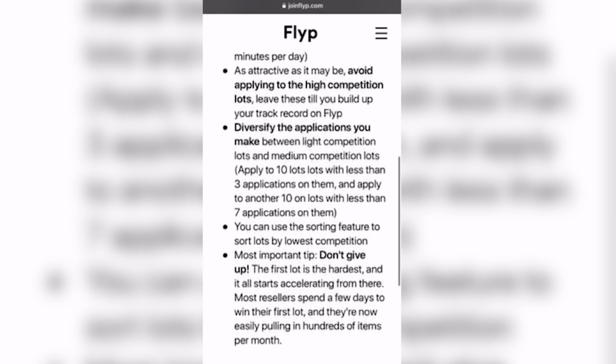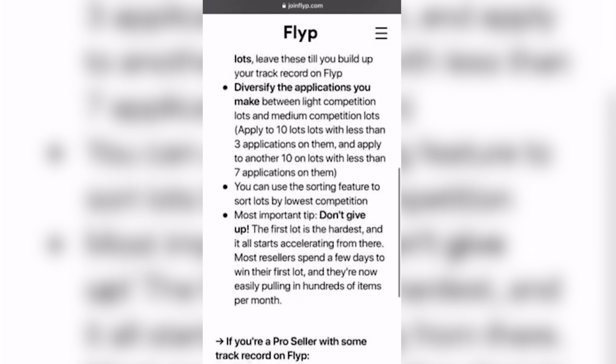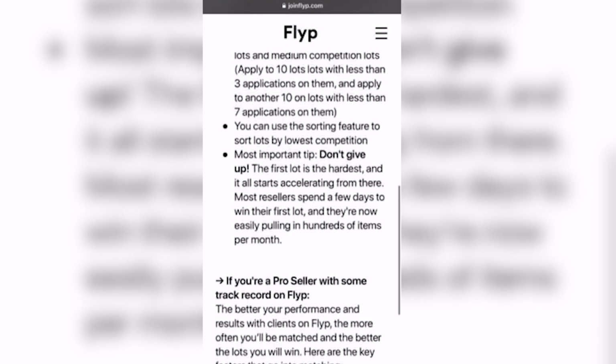So you want to say how that went? When we started, we had no idea, and the Flyp advice was to apply for 10 to 20 lots. I think the rationale there is you're new, you don't have the trust of sellers yet. It's kind of like buying from a zero-feedback eBay seller, so there's some risk there, and it's going to be a little bit harder than for a more established person on the platform. That makes sense. We did not have that problem. I think we got 3 of the first 5 bids that we put in.